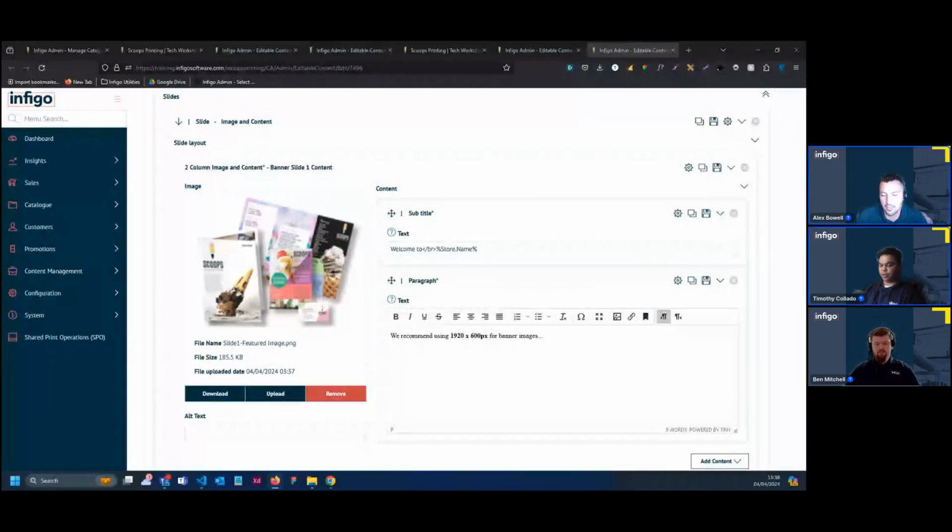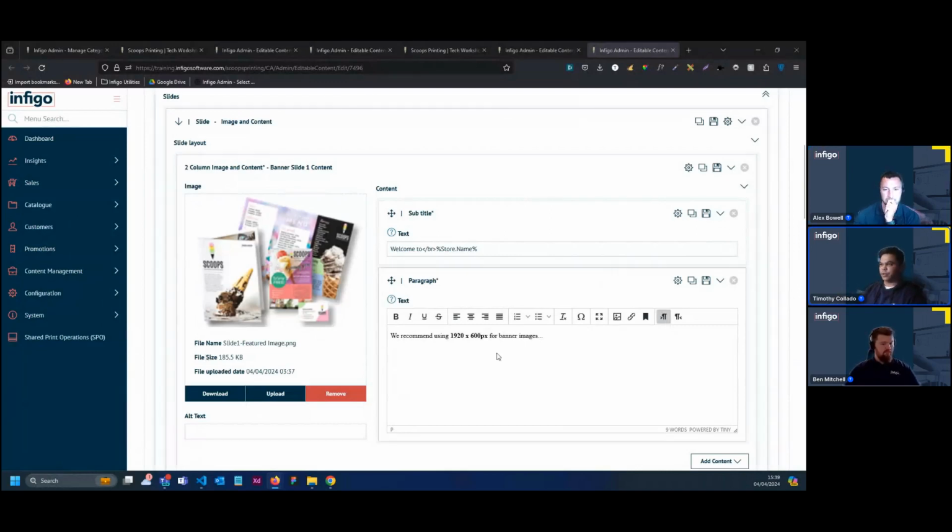But just by using tokens like that, TJ, and also defining your default and secondary colors, it means that you're centralizing things more, doesn't it? So if you wanted to change your store name, you don't have to go and enter it into 15 different places across your site. You enter it and change it once. It's so efficient that way as well.